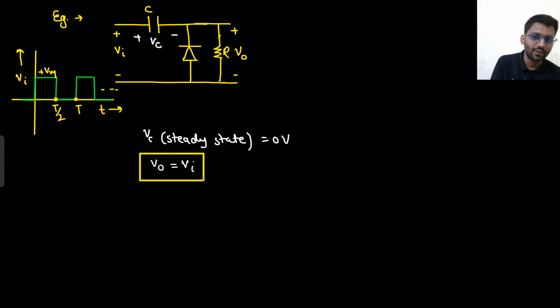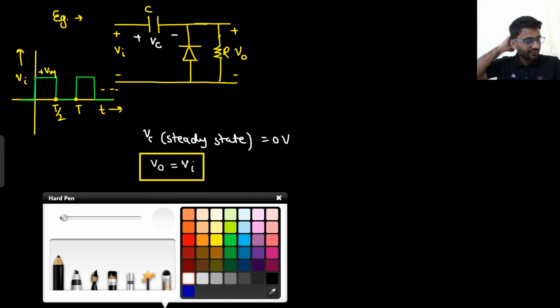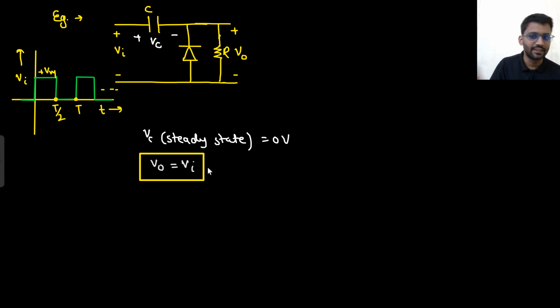So there is no shifting upward or shifting downward. So output is simply equal to Vin. No shifting upward, no shifting downward. This is the steady state output. That's it. Always V out is equal to Vin. That's why I took this question, because people may get confused. Okay, what will happen now? Nothing will happen in this question.